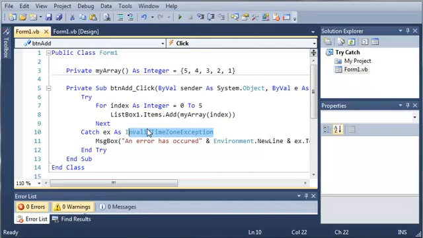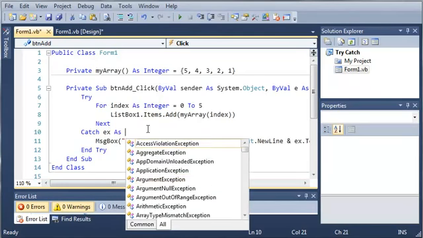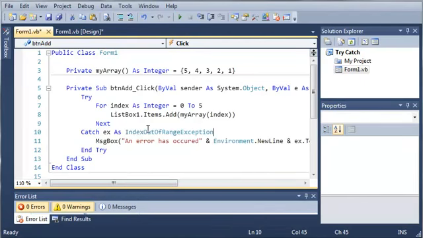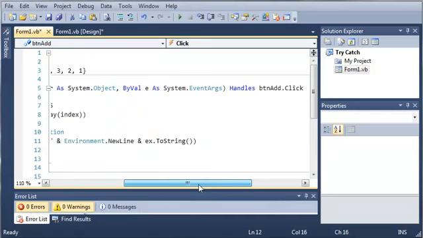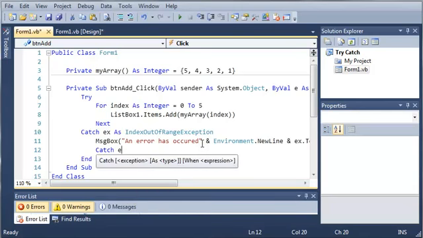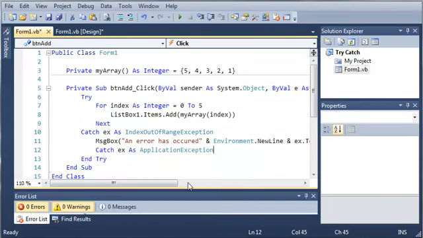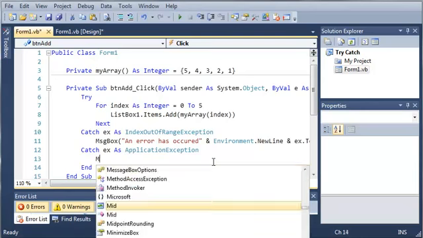Now you can also have multiple catch statements. So we can catch an IndexOutOfRangeException, and we can come down below this right here, and we can also catch other types of exceptions. So catch EX as, let's just say, ApplicationException, even though this will not run.